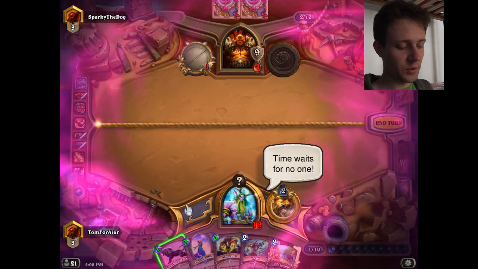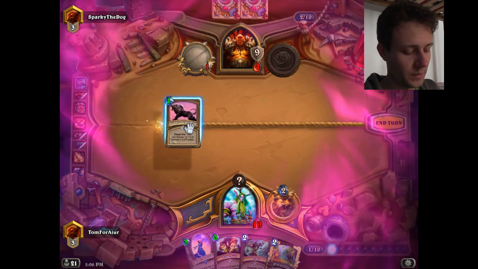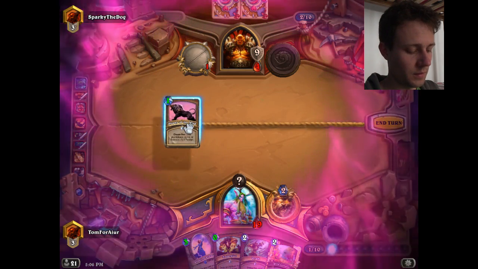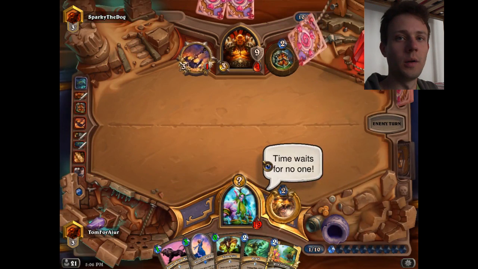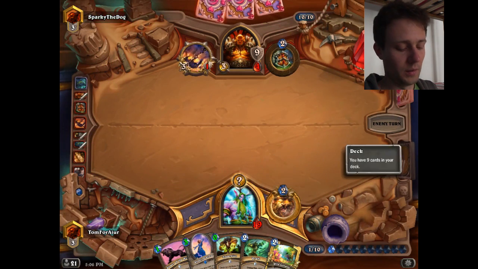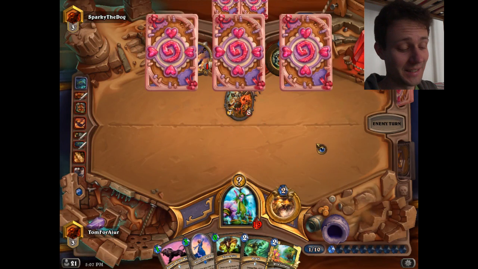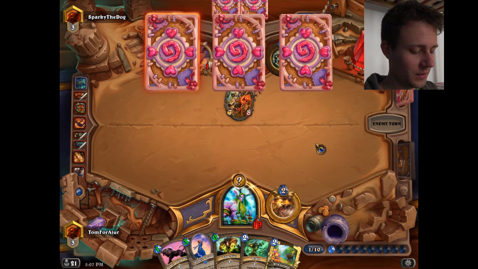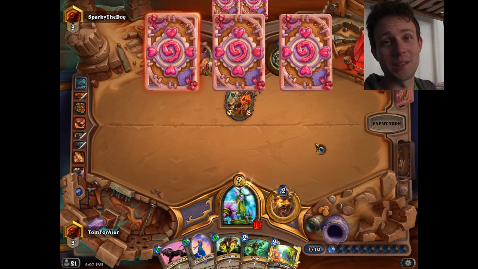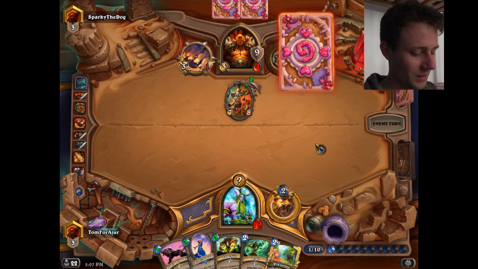Now I'm thinking if I should play the 3-2 here, and I think I decided not to because I have the Violet Teacher next time. I'm planning to flood the board with many minions. Insanely here gets the, what's the card's name? The 7/8 that gives you another card basically. I don't know the name right now.